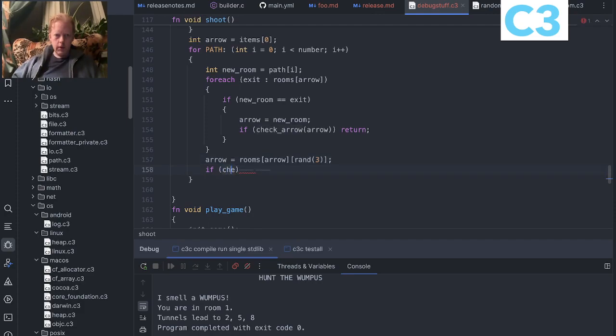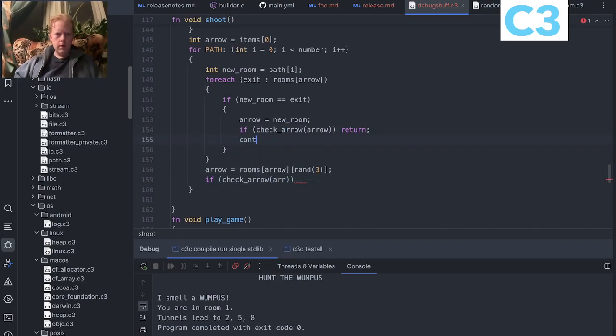And then we check the arrow. Maybe we can just do it the other way. No. Check arrow. Then we can change path.